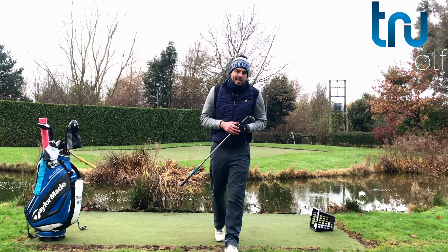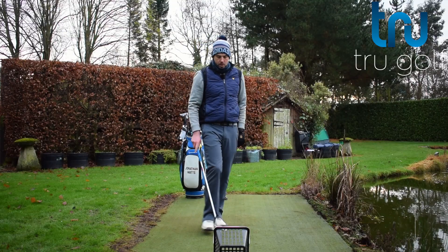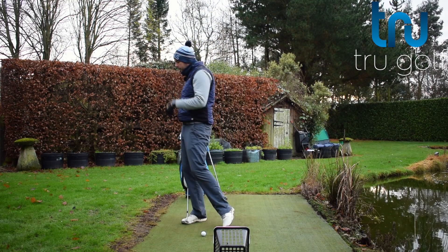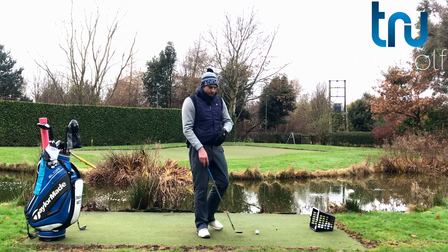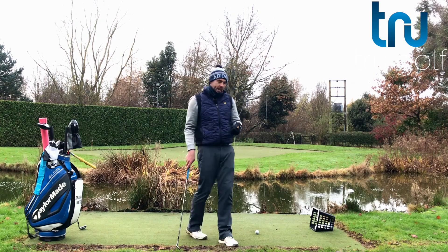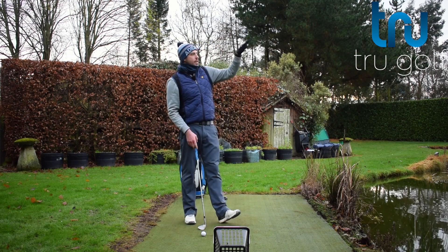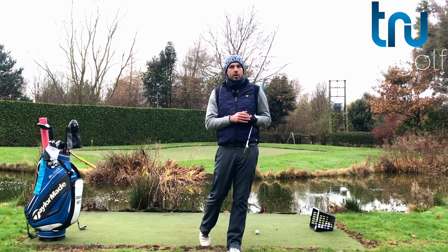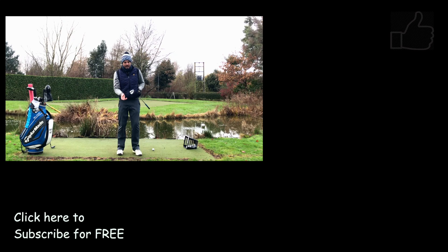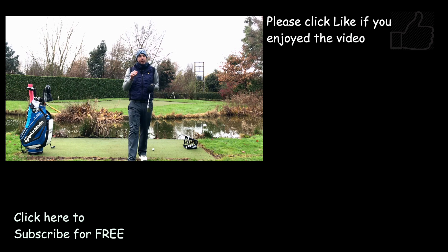These shots are going to work well from different lies as well. If we've got a good but soft, lush lie, we really want to use the loft and the bounce — we want to get that higher finish position. If we've got a harder, tighter lie — a links-style turf or compact ground, muddy, where everybody's taking their trolley across it — we really want to make sure we get the ball first, driving our hands just a little bit more forwards rather than using the bounce of the golf club. So not only can it vary the trajectory, but it can vary depending on what surface we're playing from. Keep that simple thought in mind: higher shot, higher finish position; lower shot, lower finish position — effectively delivering the club with different amounts of shaft lean to vary our trajectory.